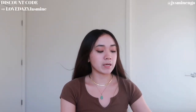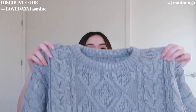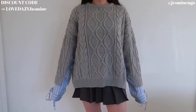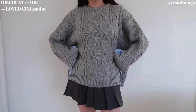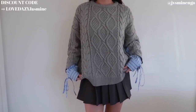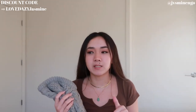Moving on, we have a really cute beautiful knit piece — this screams Matilda Djerf or Aritzia to me. It's a gray cable knit sweater with really fun striped blouse detailing on the sleeves, so it looks like you layered a striped blouse under it but it's two-in-one. I love the little tie on the side. The sweater reminds me of something selling at Aritzia for $150, so when I saw it on Daisy for less than $50 I had to get it.